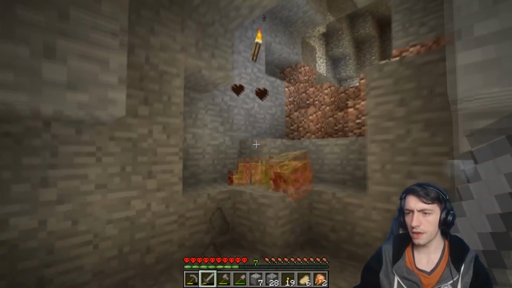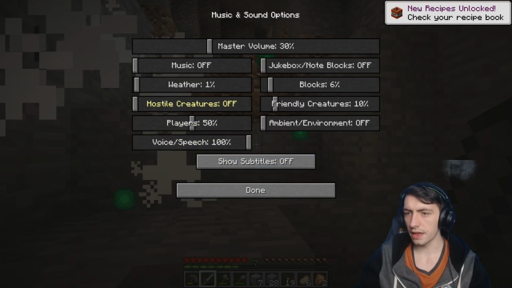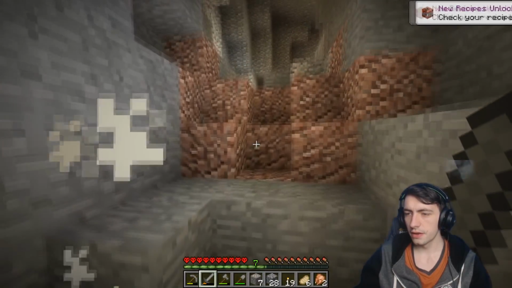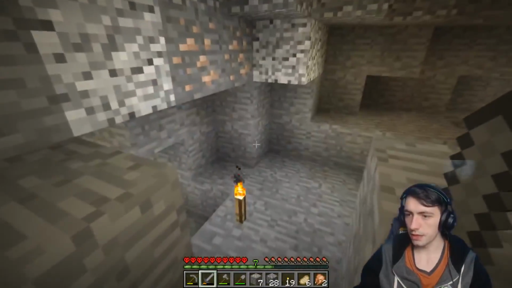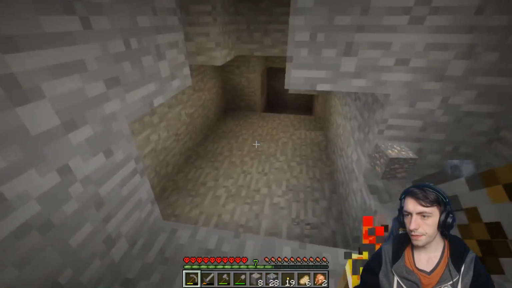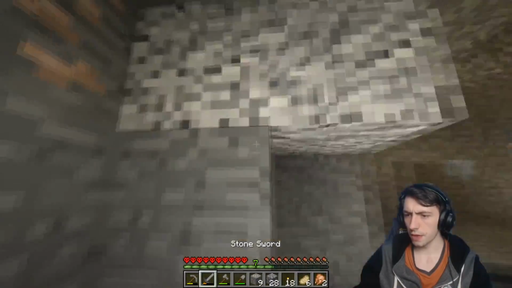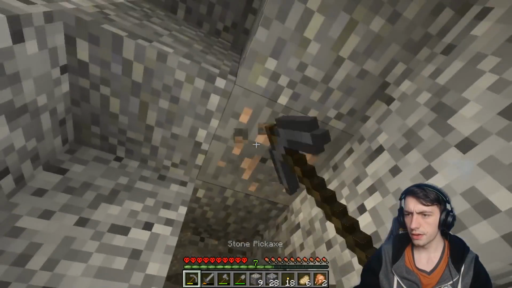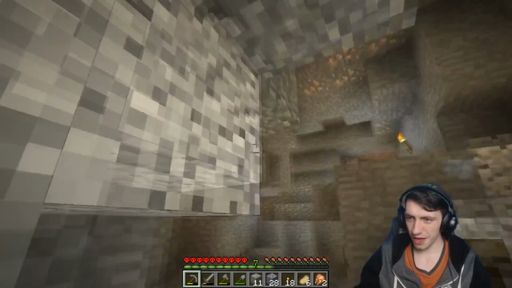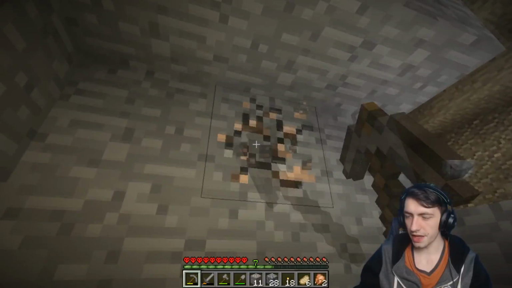I don't have my hostile mobs turned on, do I? Let's see. Music, sounds, hostile creatures. I should probably turn that up a little bit. So I'm hearing a number of hostile mobs in that direction. But I want the iron before I go anywhere deeper.